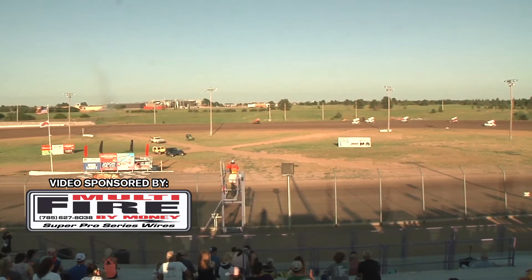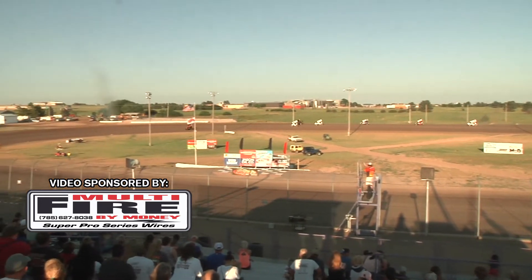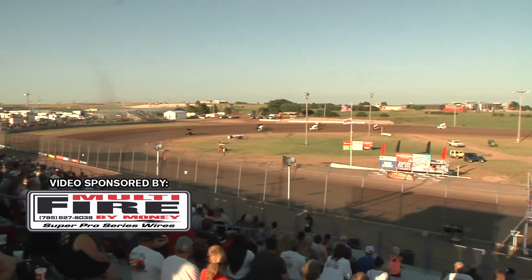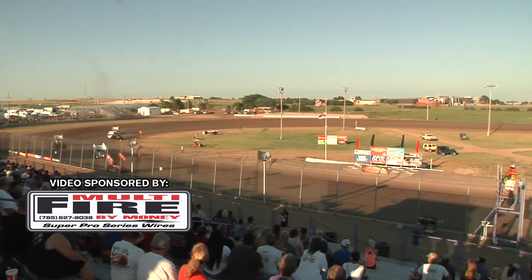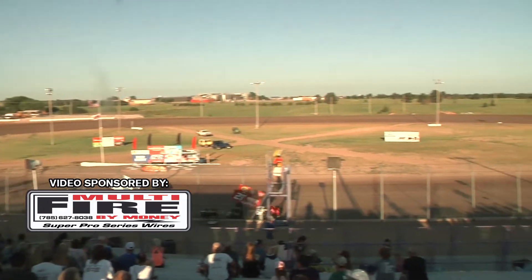Fast over the other. 49-8 goes high on the outside on the center of the tour, he's side by side with Knight going to the center of turn three. Knight on the bottom side, Caird on the top side coming out of four. Problems with the 17-8, Higgins to the start line.